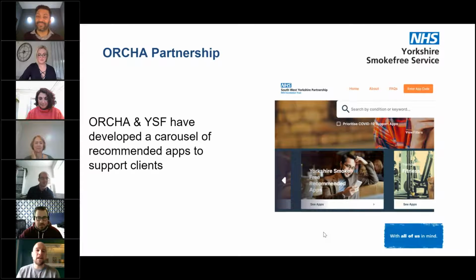So let's start. So our current partnership with Orca back early 2020. So with the success and ease of sending apps, both our advisors and clients began to engage with the introduction of health apps into service delivery. So quite early on, we recognised that there's some scope in this. And from what we were starting with at the beginning of going into lockdown, we had nothing, when we could actually see the benefit of starting to do a little bit more with Orca.